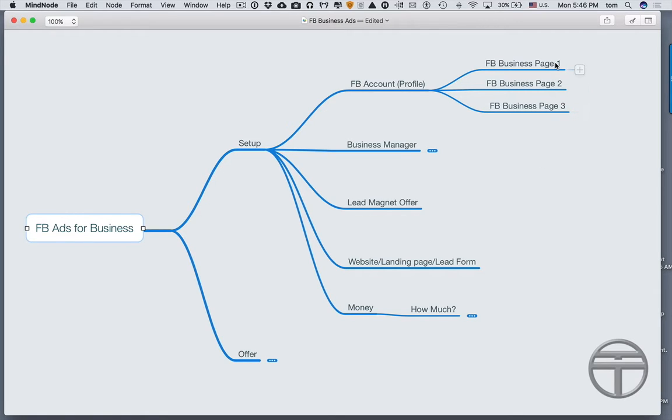You're supposed to run ads for your business from your business pages. Don't ever run ads from your personal account. There's a couple of reasons for that. First of all, by Facebook terms of service, you need to have a business page to run business ads.